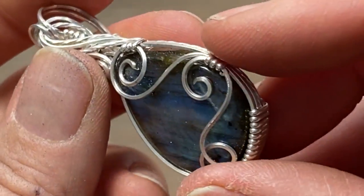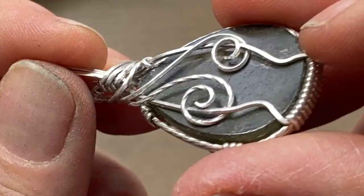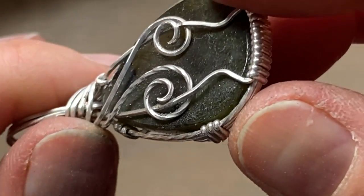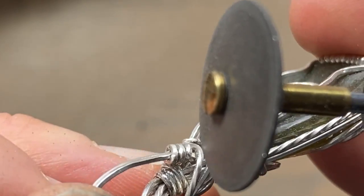And I use that grit as little as possible because it does take off a lot of metal. Gotta be careful. And you gotta be careful around your twisted wire too, because it'll take those edges right off and then you can't tell it's twisted anymore. So I think the main part is up here that I'm worried about.